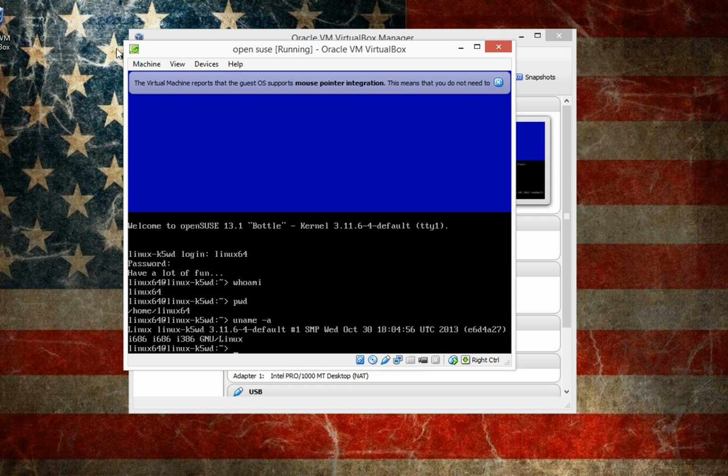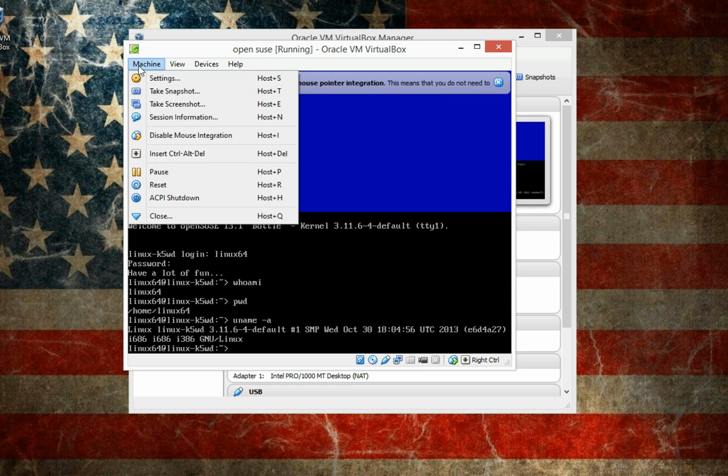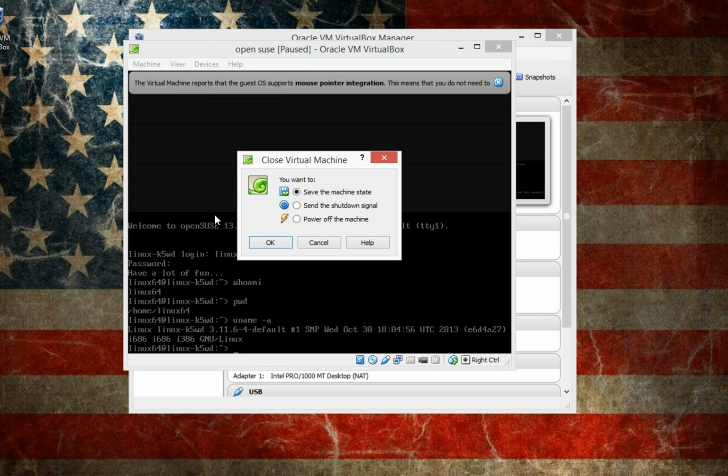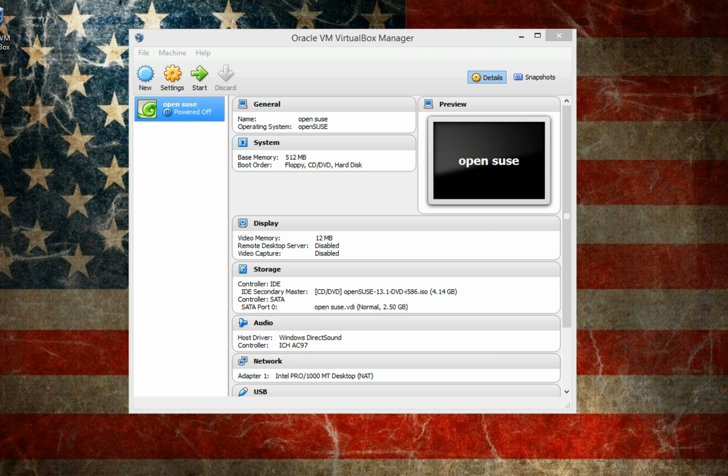So the first step that I highly recommend is shutting down the appliance. So I'm going to go ahead and select the machine from the top left corner, click close, and we are going to power off the machine. Once the machine is powered off, we are going to go ahead and make a backup. Basically use it as a baseline to recover from. Therefore, we don't have to rerun the installation. That way we always have a clean image of that virtual machine.